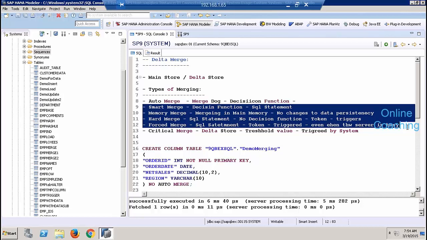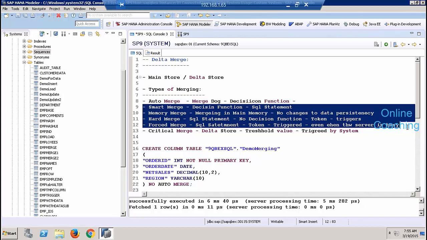Two activities. Okay. Now, when you say smart merge, this will be done manually through a SQL statement. While writing the SQL, I'll say perform merge on this table with merge properties smart merge on. That means the merging I'm doing is a smart merge, which is why I trigger it through a SQL statement. Issuing a command is nothing but sending a token to the system to do merging. So I'm issuing a token to the system to do merging.